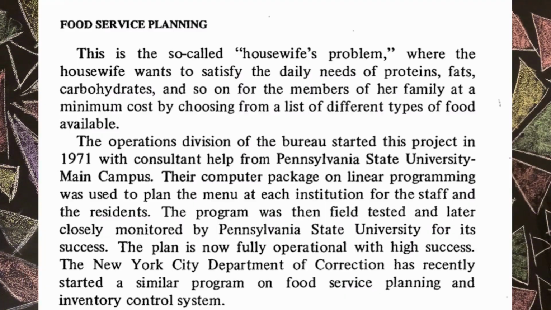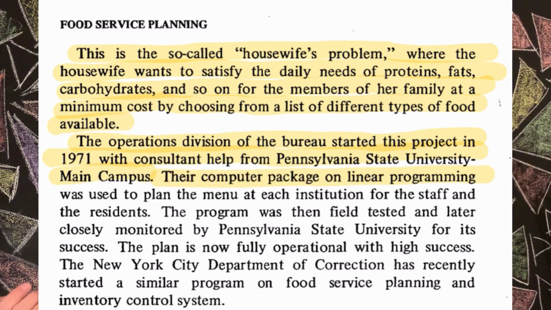They write, "This is the so-called housewife's problem, where the housewife wants to satisfy the daily needs of proteins, fats, carbohydrates, and so on for the members of her family at a minimum cost by choosing from a list of different types of food available." The Operations Division of the Bureau started this project in 1971 with consultant help from Pennsylvania State University main campus.